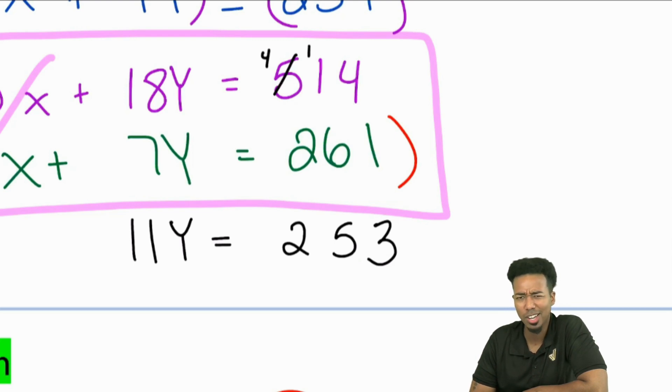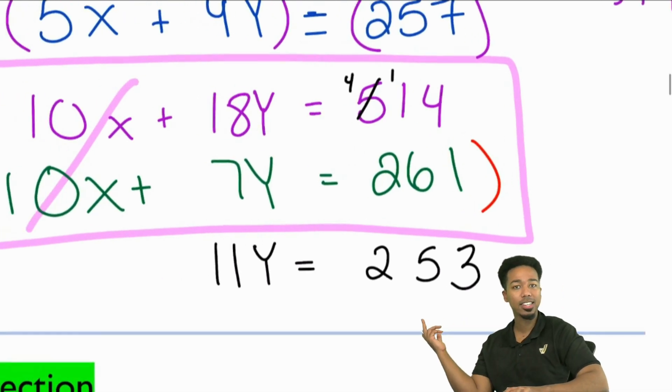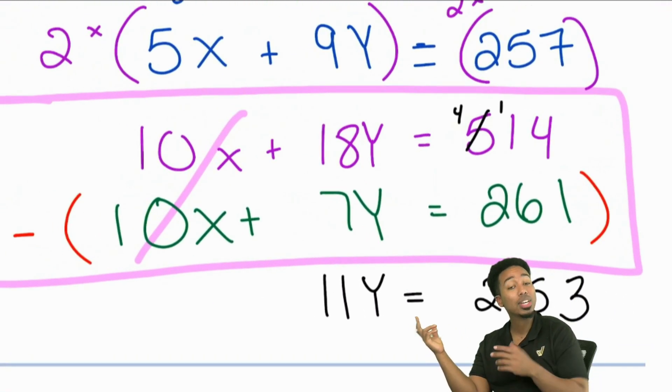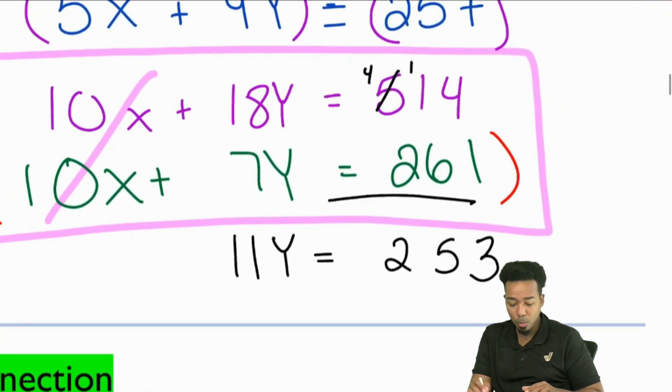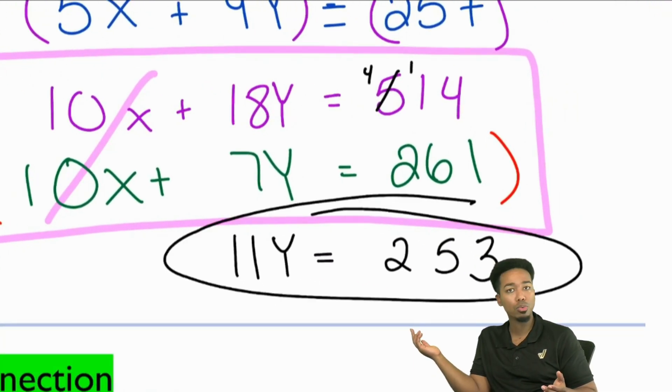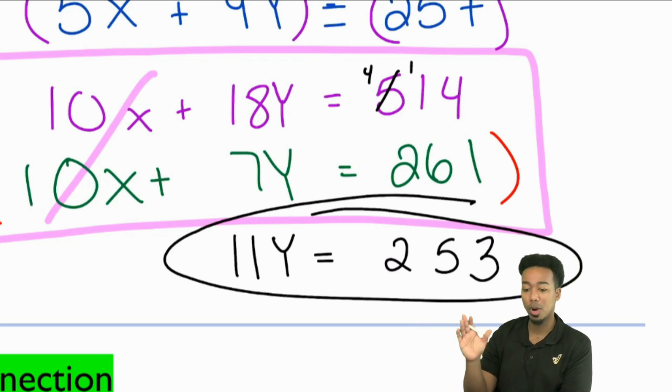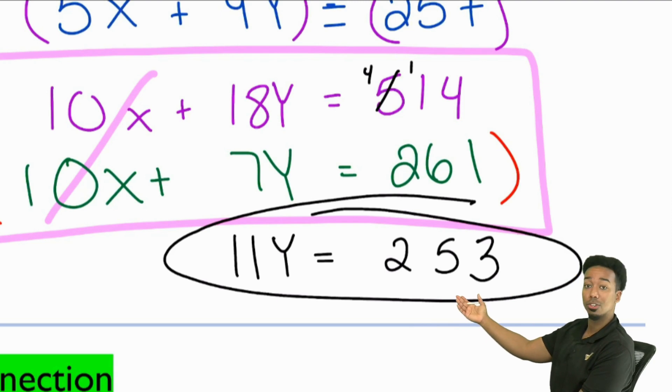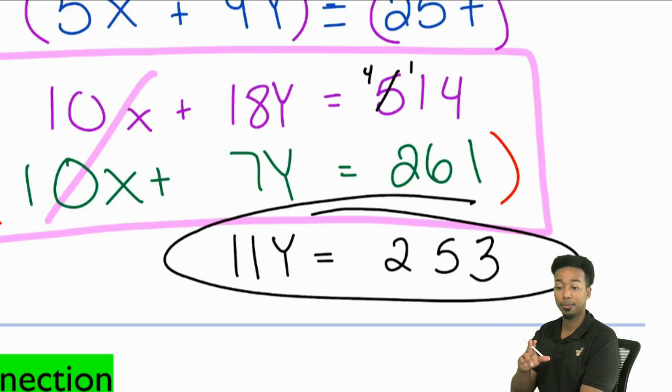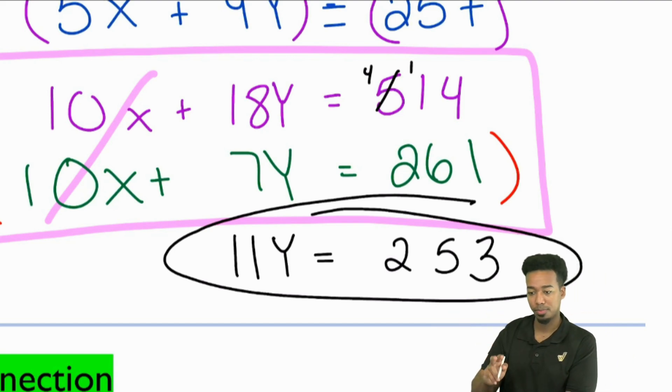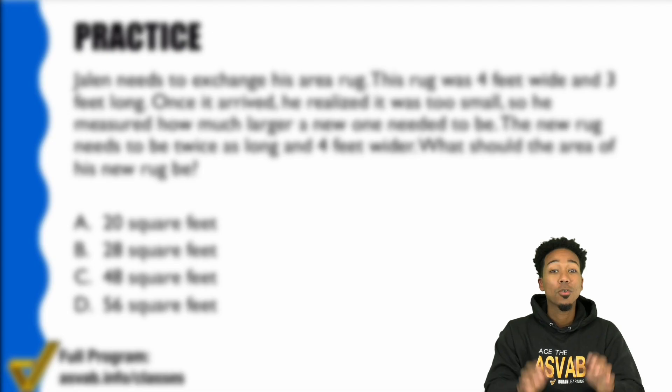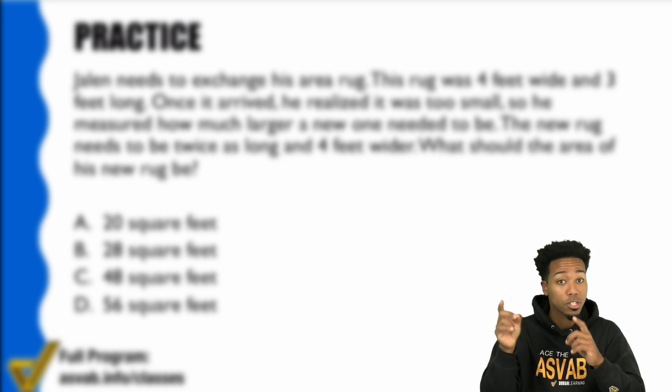Let's just take a look at what happened. We got rid of the X. We eliminated the X. And when we eliminated the X, we made it so much more solvable. Because now all we have to do is divide both sides by 11. That's all we have to do now. Yeah, sure, you might say, coach, how do you divide that big number by 11? That's not the question. The question is, do you notice that this is much easier to be solved now because we only have one letter? Do you understand that? This is easier to solve because we only have one letter, not two.